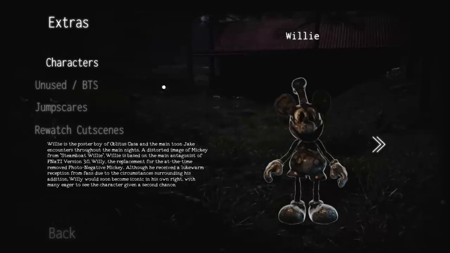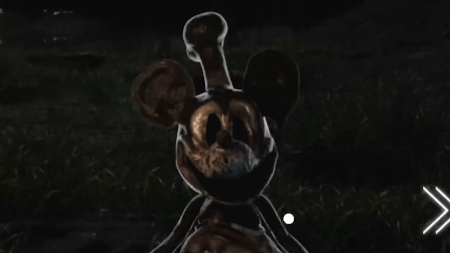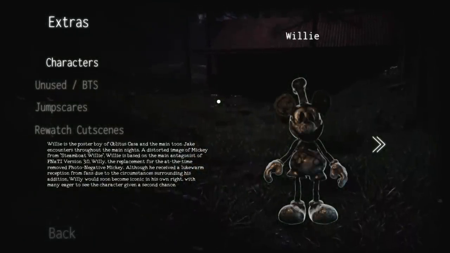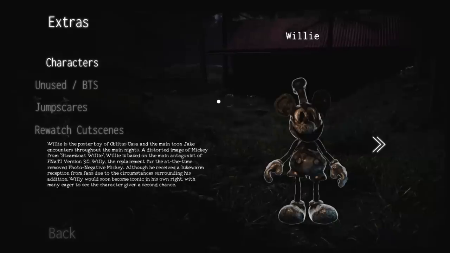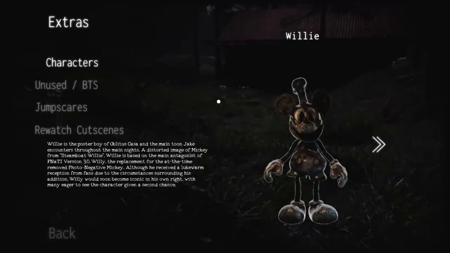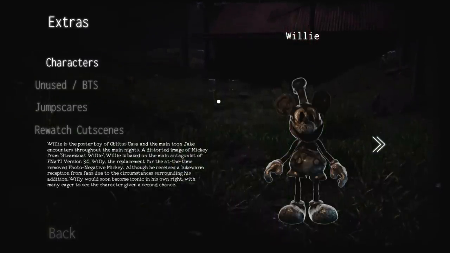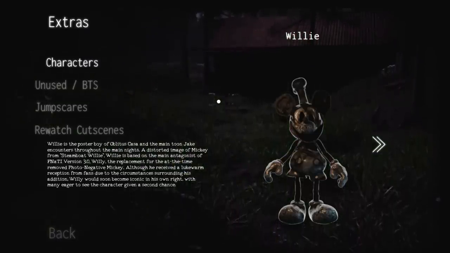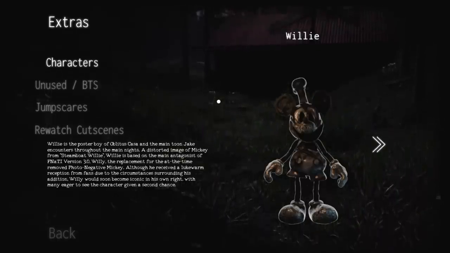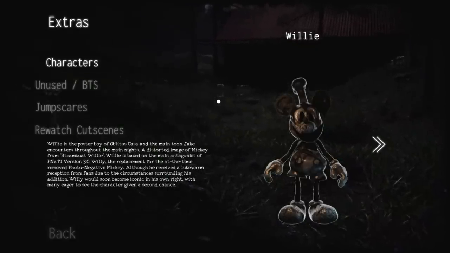So here we go, characters. Willy. This is one of the characters we met in the game, of course. The strange Mickey Mouse character was called Willy. Willy is the poster boy of Oblitus Casa and the main toon Jake encounters throughout the main nights, a distorted image of Mickey from Steamboat Willy. Willy is based on the main antagonist of Five Nights at Treasure Island version 3. He was a replacement for the at the time removed photo negative Mickey. Although he received a lukewarm reception from fans due to the circumstances surrounding his addition. But Willy would soon become iconic in his own right, with many eager to see the character given a second chance. Okay.